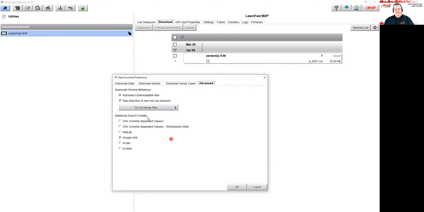Okay. And we've got different ones here. We'll have another discussion at some point and go over all the details of these, but basically all of these file formats you have the ability to create during the download, where in the past, you still have these abilities in Race Studio 2 Analysis. You just have to go to data export and you have choices of a bunch of different file formats that you can export after looking at the data. This just happens to do it during the download. Okay.